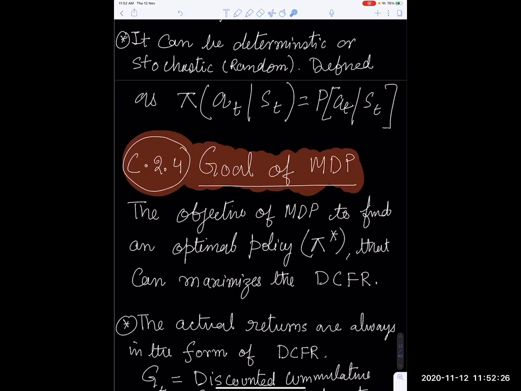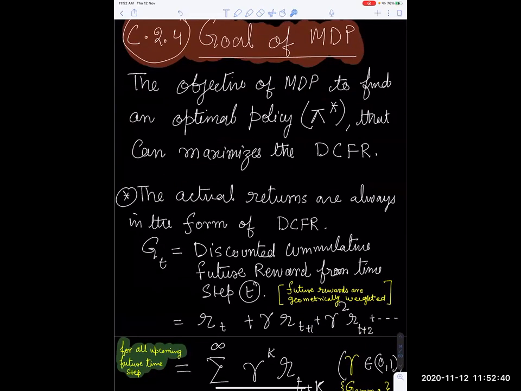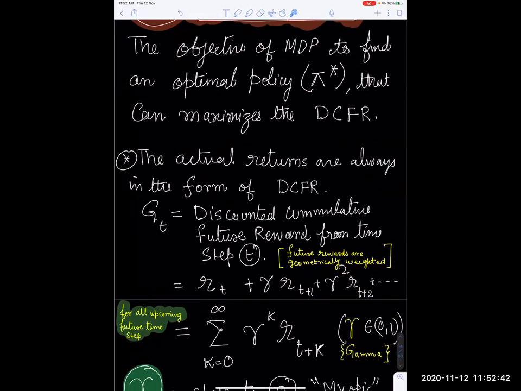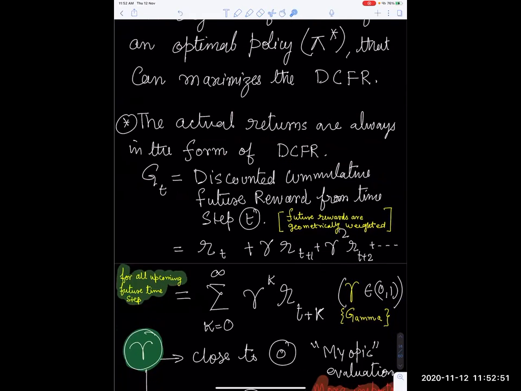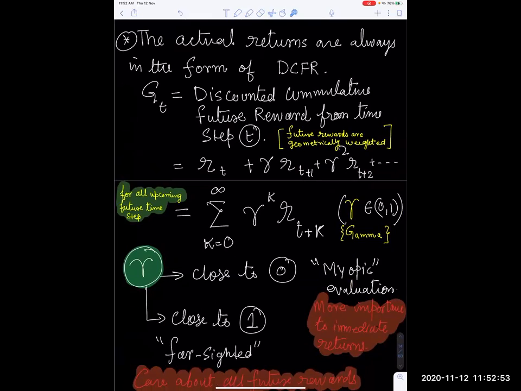And that is why MDPs are mostly being solved using dynamic programming. So dynamic programming is actually being used to come up with different types of MDP solutions for different MDPs, and we will see how it's actually being done. Now let us talk about why these discounted rewards, and what is the exact meaning of the discounted cumulative future reward. So just see that we are at time equal to t.